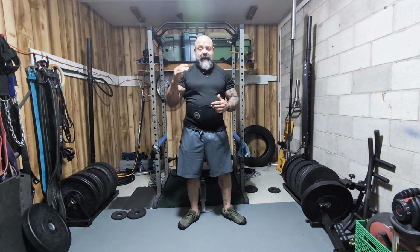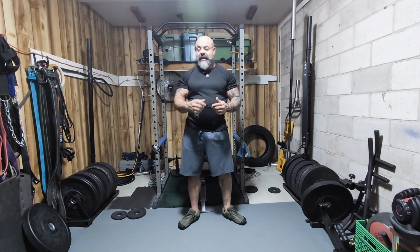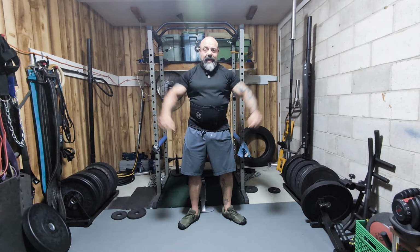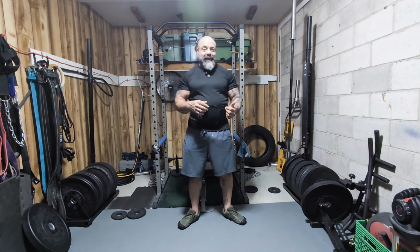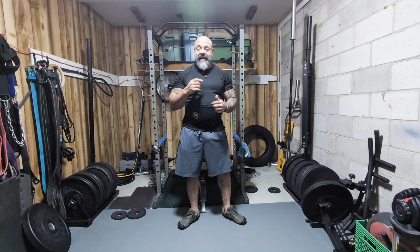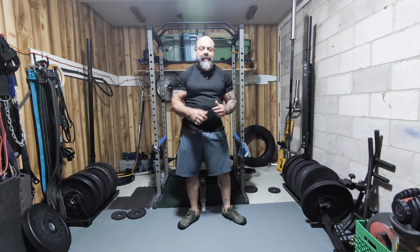Once you've done 5 minutes of that, you have a 2-minute break. Then we go to shoulders. It's 5 front laterals, 5 side laterals for 5 minutes straight. I'll be using 12.5 pounds for that because that is brutal. It's going to burn. You know how many rounds you're going to do? How many reps you're going to do?